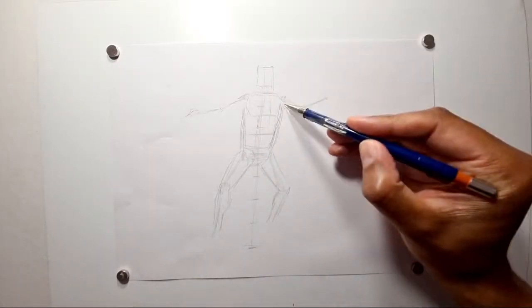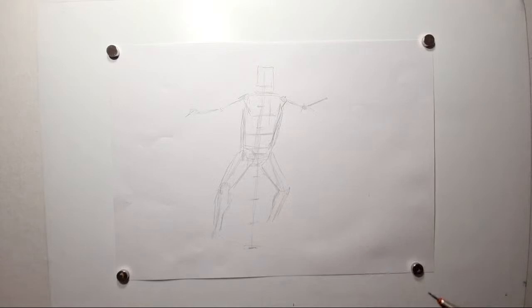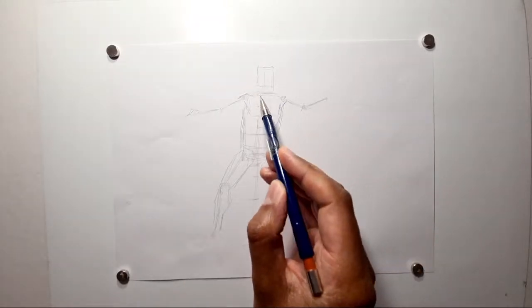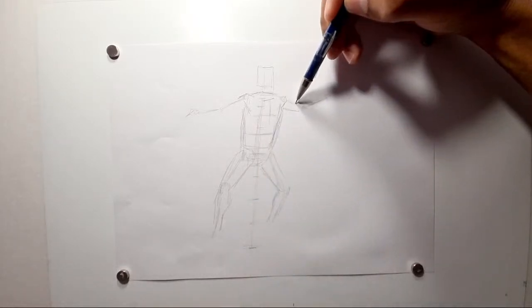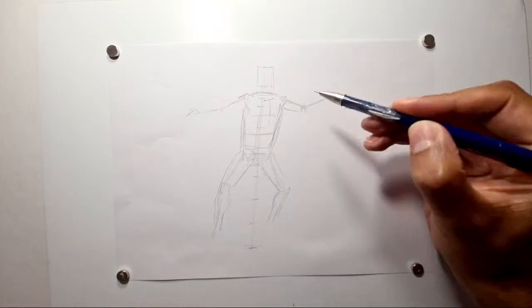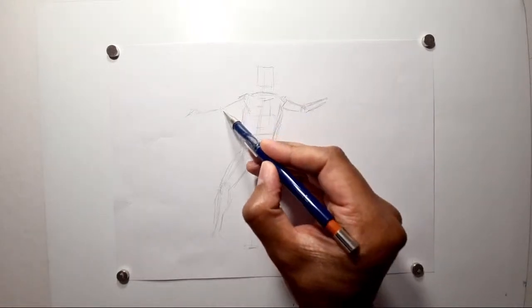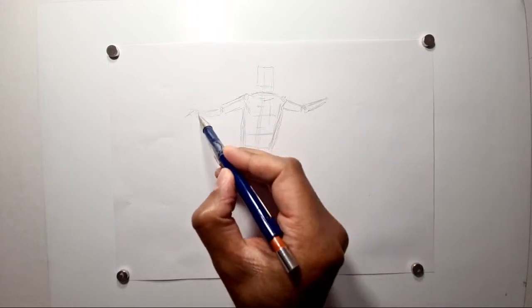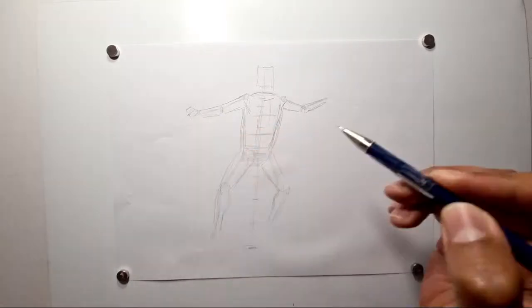And then later I came across a book called Drawing the Figure for All It's Worth. I can't quite remember, but it was by Andrew Loomis, and I picked up a copy of that a few years ago. That book is phenomenal. If you're into figure drawing for comics, like if you have to draw characters for comic books, illustrations, you have to draw figures for anything from your imagination, pick up that book. That book is fantastic.